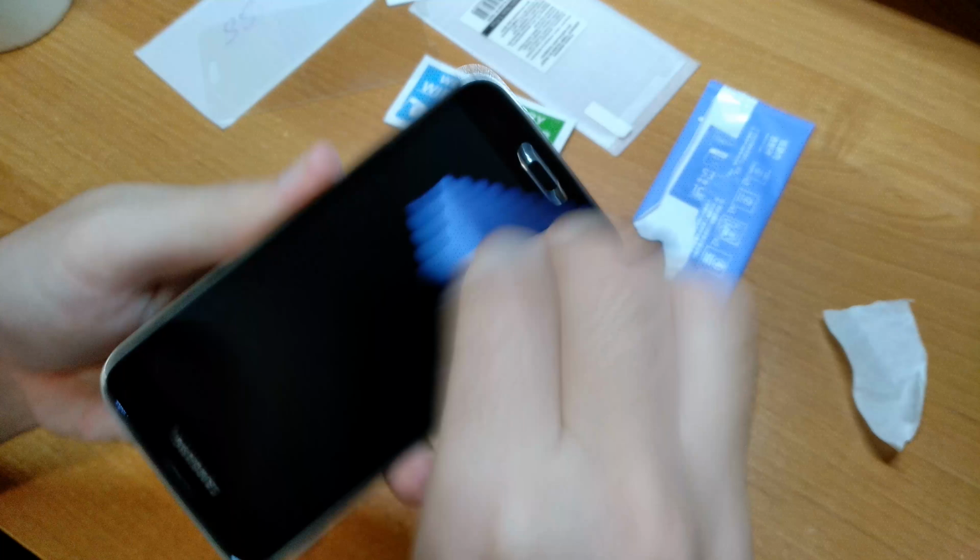There is a lot of scratches all over the screen. Most of them are micro scratches that you can't feel with the fingers, and a few big scratches on top of the screen.